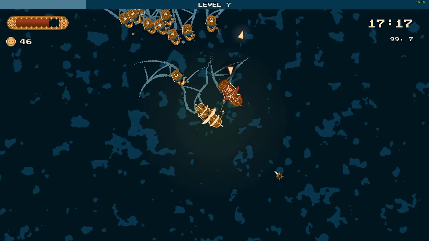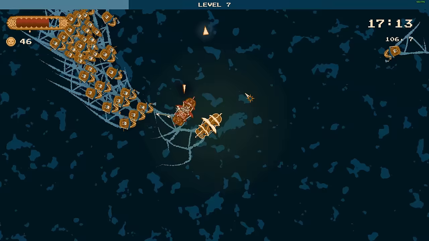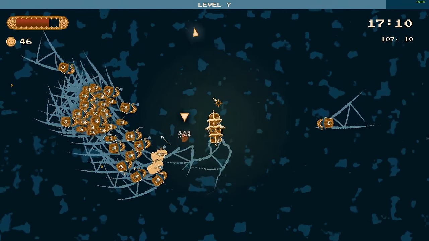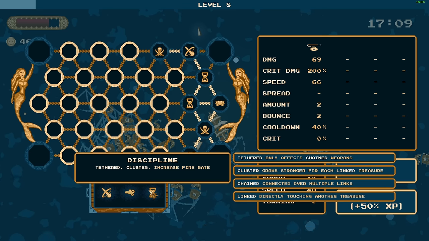But look at this, how it just keeps bouncing. It can't find an enemy, but it just tries to keep bouncing. And I absolutely love that. Just have to make sure that we actually hit something, okay? So like this. How do I get there now? There's a real question. How do I get there?